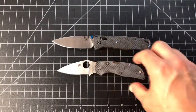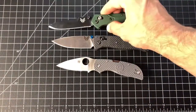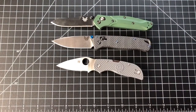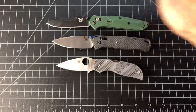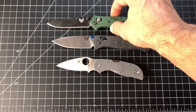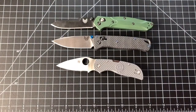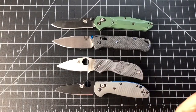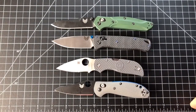Really quickly, I want to do a size comparison of these knives. We got the Benchmade 940 up here. You can see that's got a little bit longer blade than the Bugout, and about the same size handle if you're looking at it from where the finger choil starts. Maybe a little bit longer on the Bugout, but you got that extra blade length too from the 940. Down here, we'll go ahead and do the mini grip, and you can see that's a relatively similar knife to the Chaparral as far as size comparison.